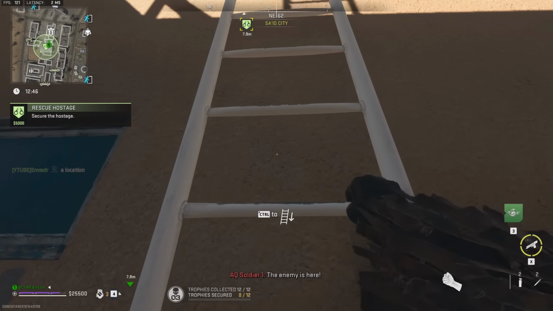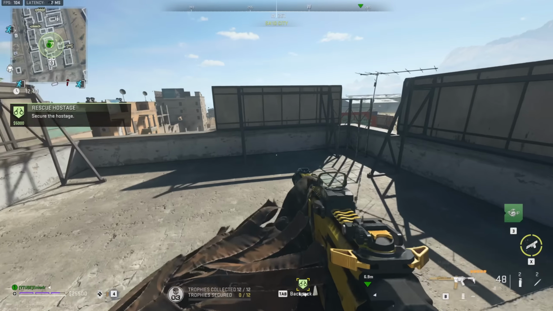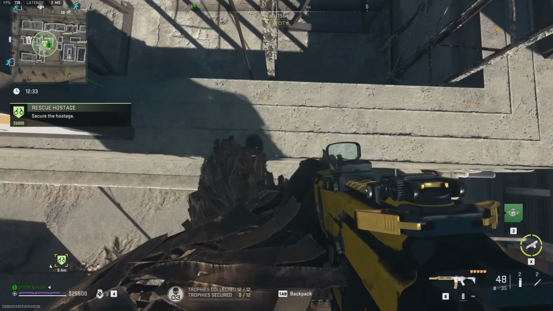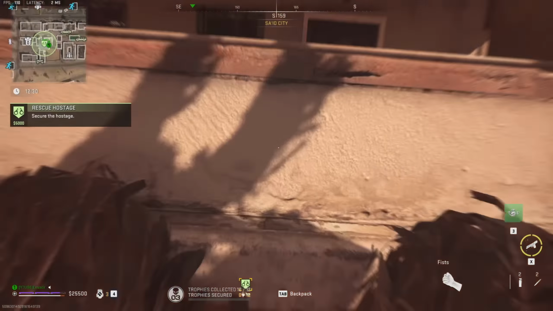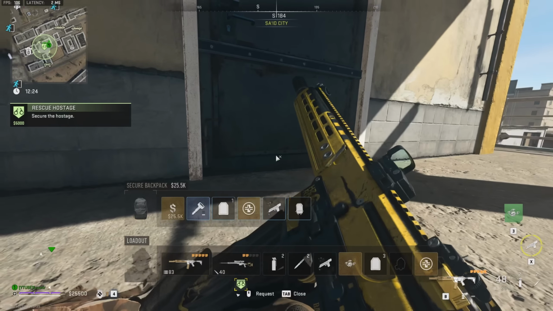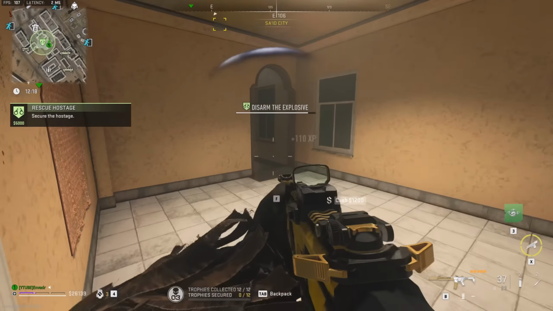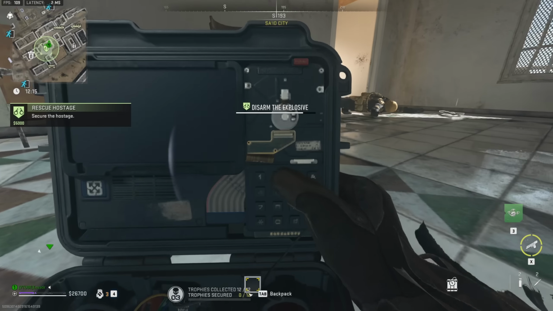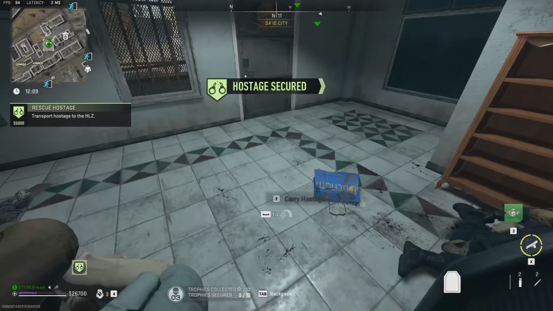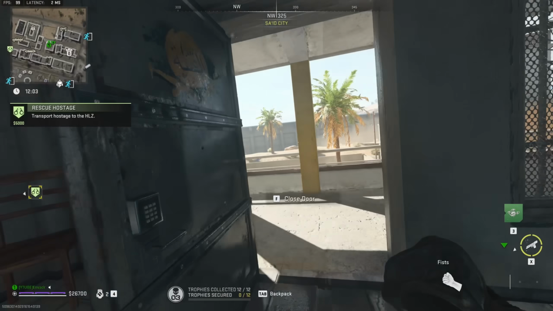Okay. This is an easy peasy hostage. Go to the roof. Kill the roof guy. There's no roof guy. Drop from here. Go up here. And for whatever reason that guy just ran away. In hindsight, I probably should have just waited a bit. Is that an FTAC? They're using FTACs now? Oh, that's an M4, I think.